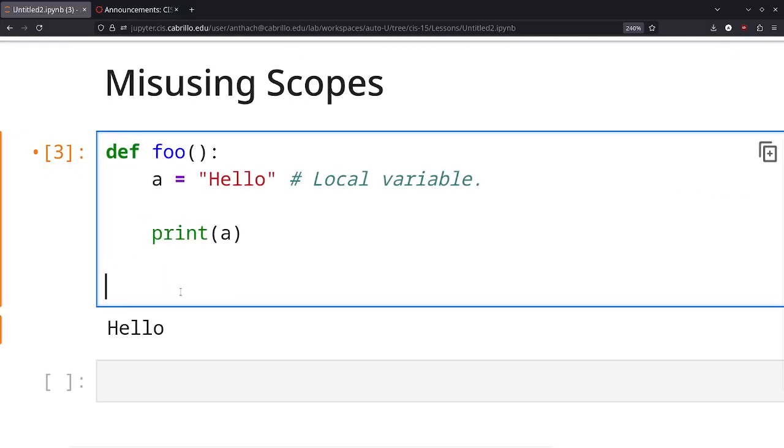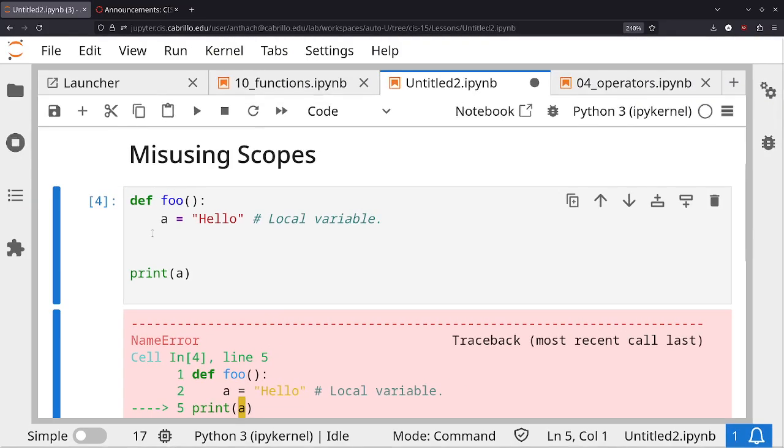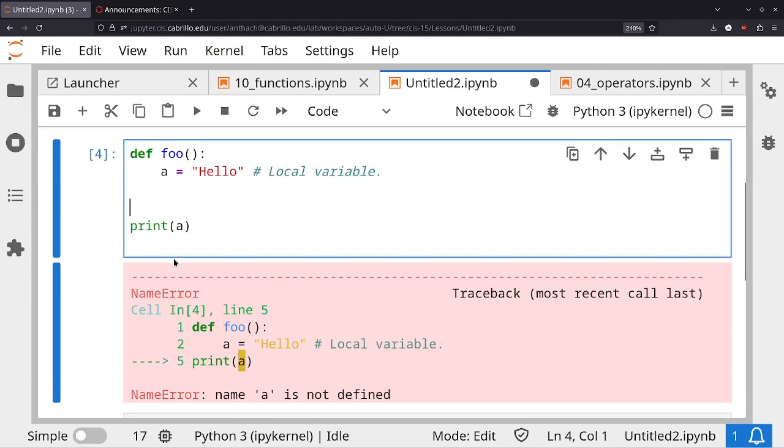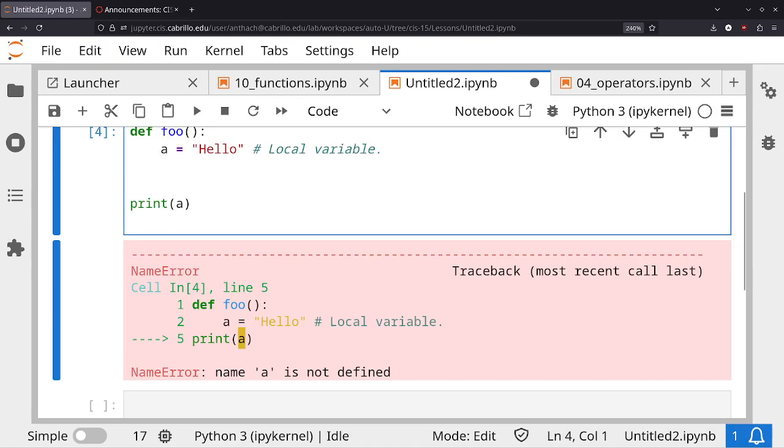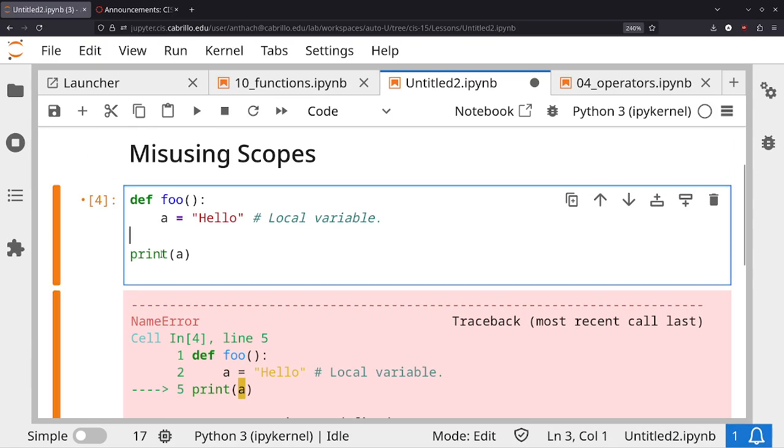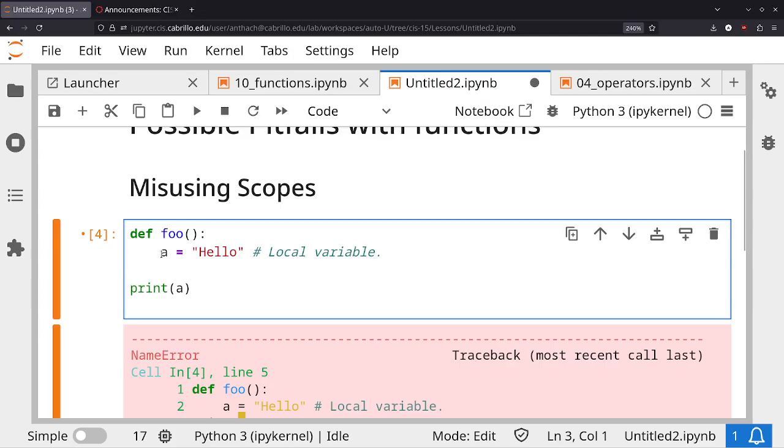Just to reiterate, this is going to happen in the future too, not just with functions. Later on, we're going to jump into if statements and for loops, so this is going to be applicable later. Okay, let's twist it a bit.